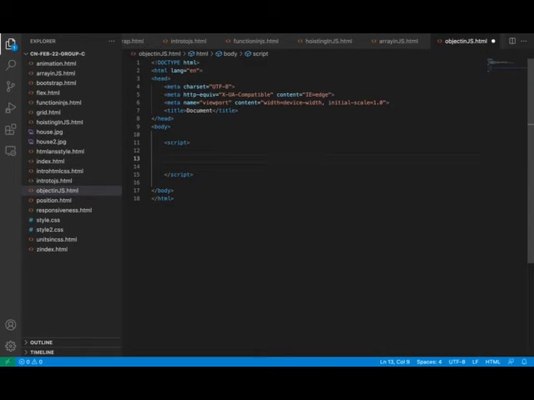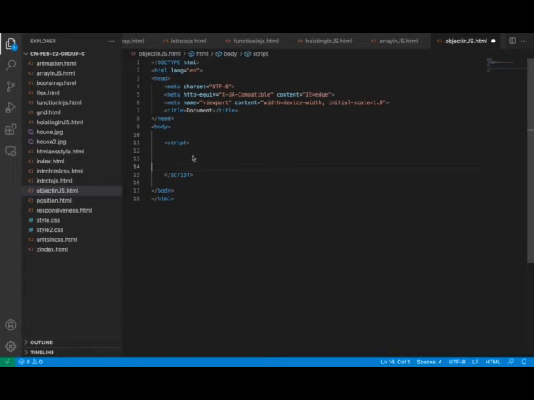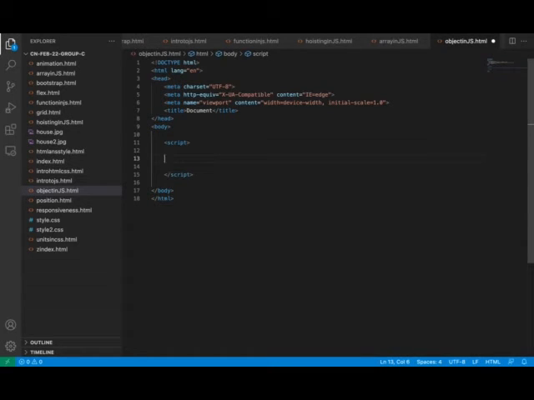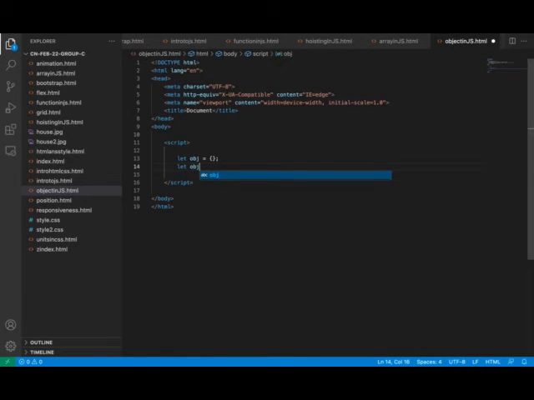Let's talk more about object because that is what is important as of now. Object, a non-primitive type in JavaScript, and how do we write it? It is basically let obj is equals to curly braces. This is the first way to create an object. Just like arrays, we have two ways. What is the other way? Can anyone tell?